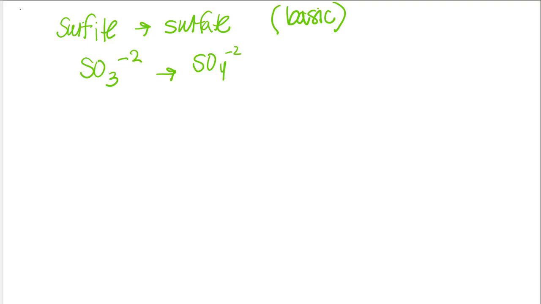So we're going to go through the 8 steps just like we've done with the other problems. Number 1, this is our half reaction. So I can say I've got one S and one S on both sides. All right. Number 2, we're going to balance. Oh, that is number 2. Number 3, we're going to balance our oxygens. So I have 3 oxygens on the left. I have 4 oxygens on the right. So I need one more oxygen on the left. So let's add an H2O. That gives me another O. So I have 4 O's on the left and 4 O's on the right.